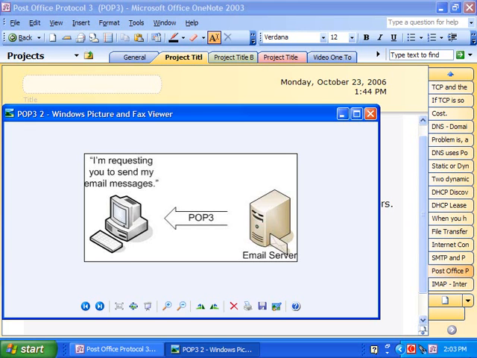Now, this works really well. POP3 has been around for a while. It does play well with others. It's very efficient. But there's always a but, right? This is networking. There's one part of its basic operation that was okay years ago, but not really today. The problem is that when an email message is downloaded via POP3, in most instances, not all, but theoretically, the message itself is deleted from the email server after the download.